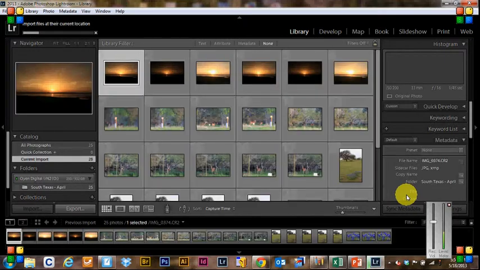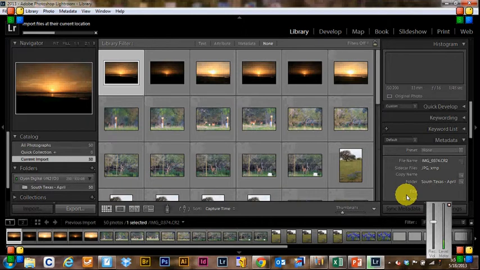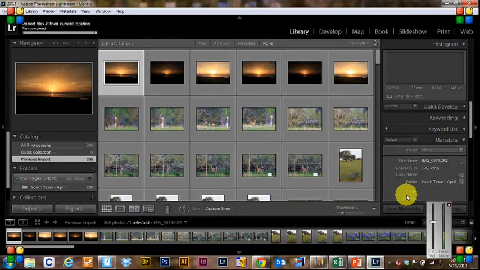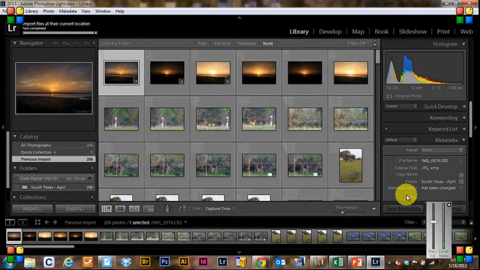Now, every time you do a photo shoot, you're going to need to put those new photos into your library. However, if you put everything in the same folder all the time, then it will always look for those new ones and import them automatically when you open up Lightroom, so you won't have to go through this every single time. And you'll notice it's going through and showing all of these.